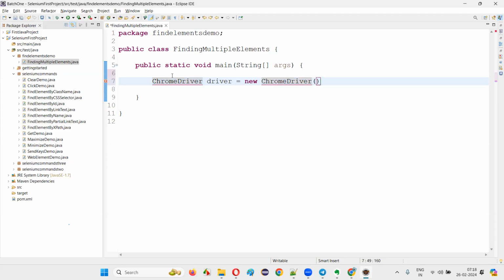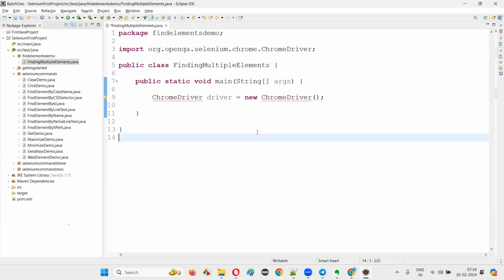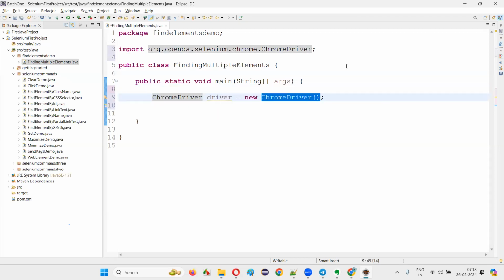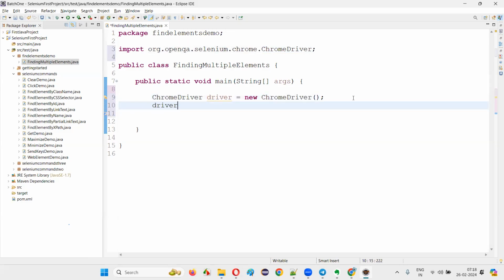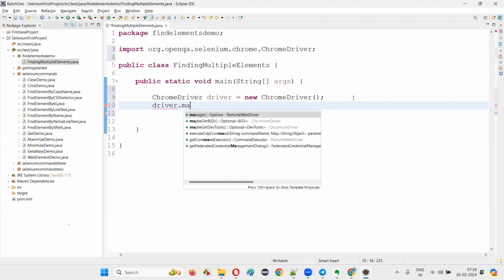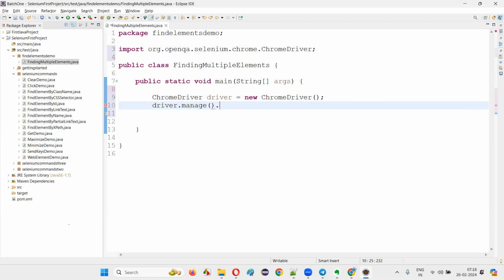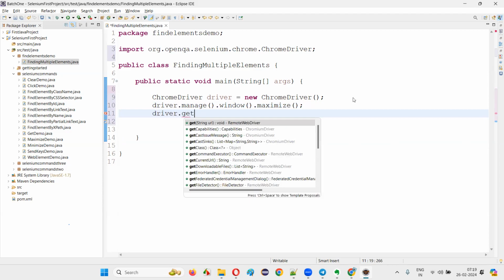Like this, I'll create an object for the ChromeDriver class and import this ChromeDriver from the Selenium library. This constructor, when called, will open the Chrome browser for us. The ChromeDriver constructor contains the code for opening the Chrome browser. And I'll use its object reference driver.manage().window().maximize(), then the driver.get command.